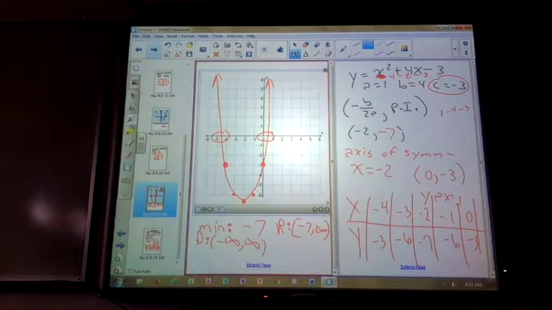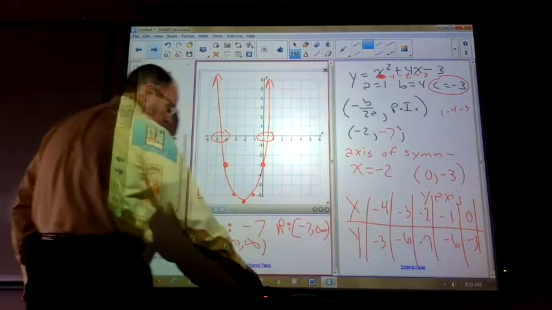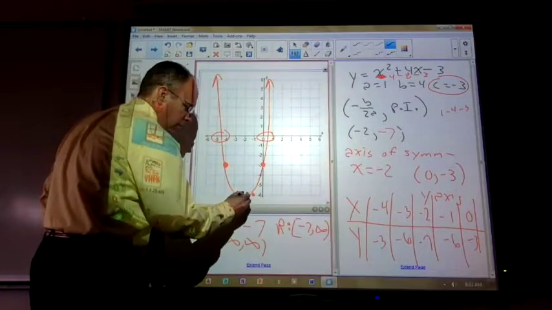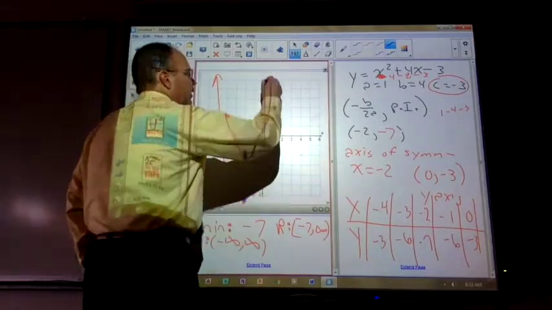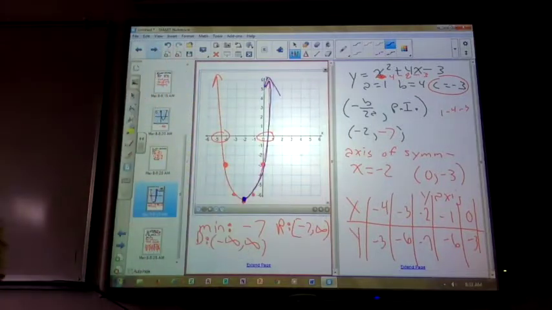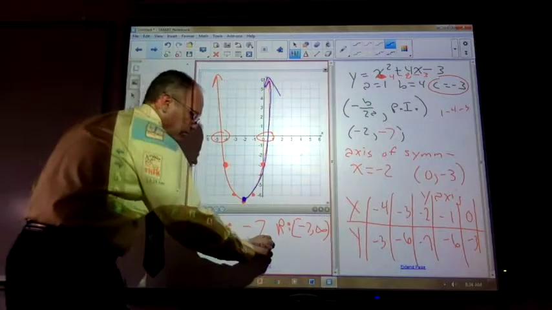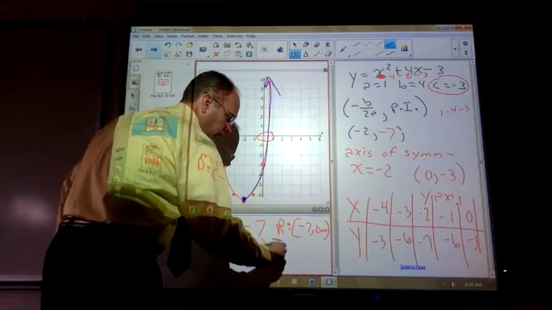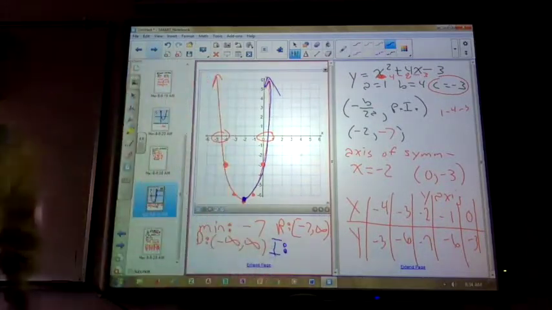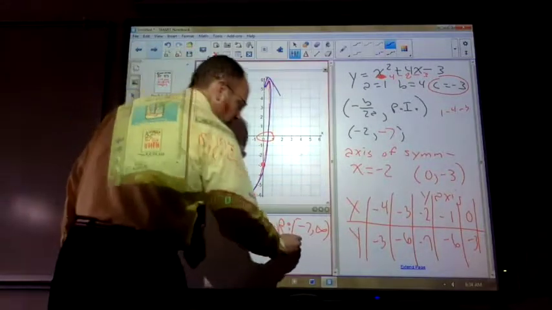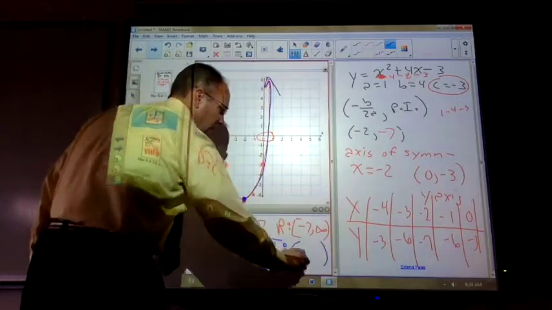Where is it increasing? This is one chunk. I will tell you that it's increasing from here to here. This is all increasing where it's blue. Okay? So it's increasing there. So remember, we talked about this as a roller coaster. The roller coaster comes down a hill, it flattens out for a moment, and then it starts going up. So that means it's going to be a rounded bracket, both sides.